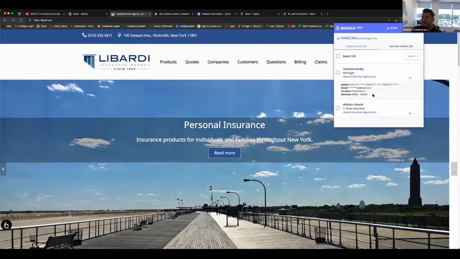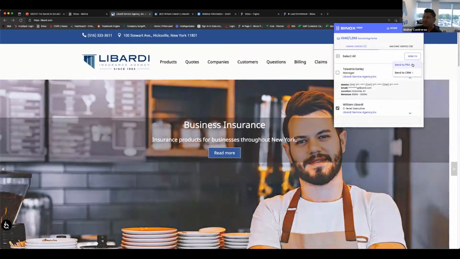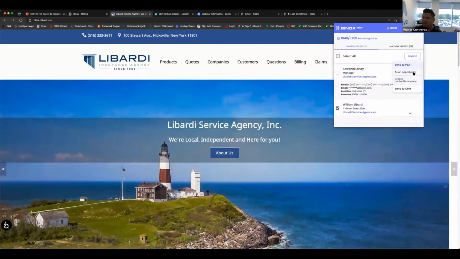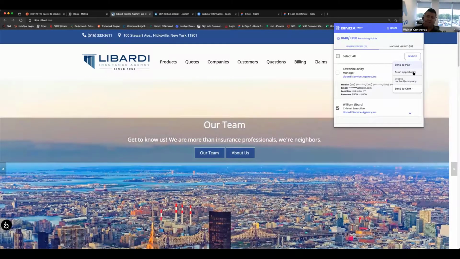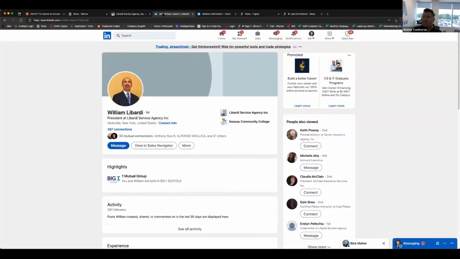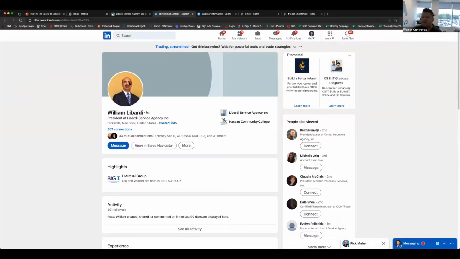So from here, you can send directly to your CRM or PSA and start marketing to that company with one click, right? Same thing with LinkedIn. We built the same functionality on LinkedIn, and you get the information from that. Disclaimer, by the way, LinkedIn does not show all the information. That's based on how the user has set up their profile. And if we had the information, it will show.